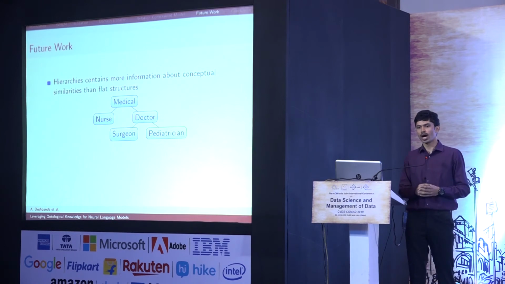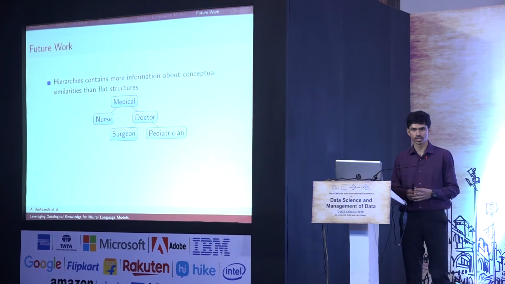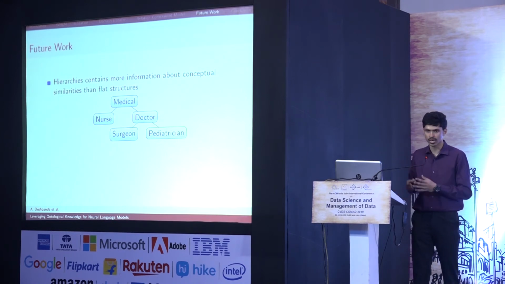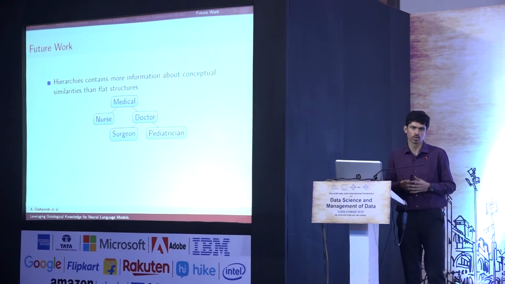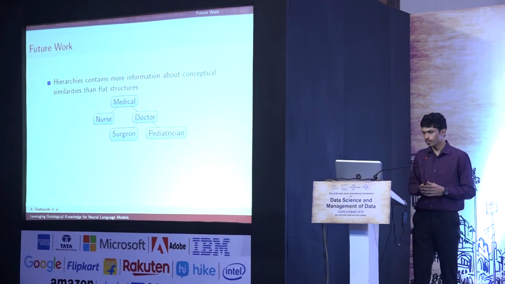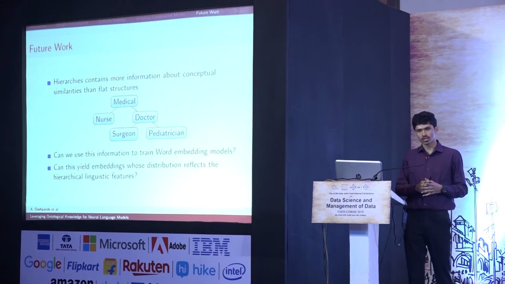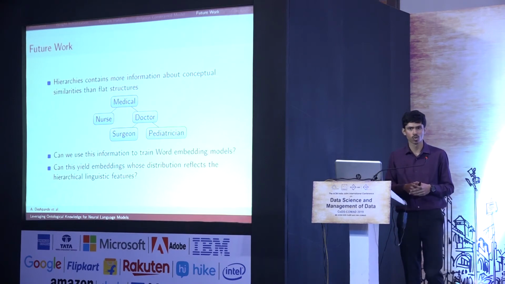Hierarchies have a lot more information than flat structures. In this very simple hierarchy on the slide, you can see that surgeons and pediatricians are types of doctors, and nurses and doctors are two professions under medicine. And the key question that we're trying to answer is, can this information which is represented by this tree be incorporated in word embedding models?